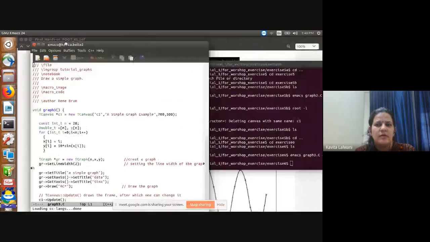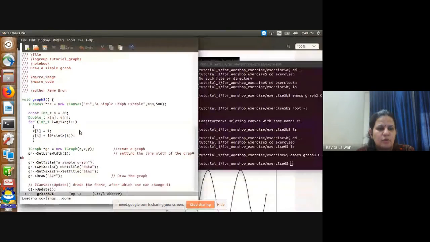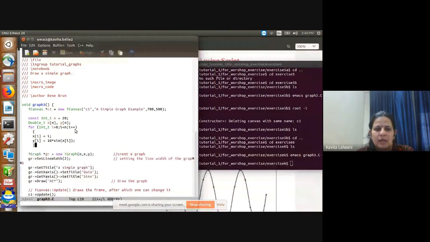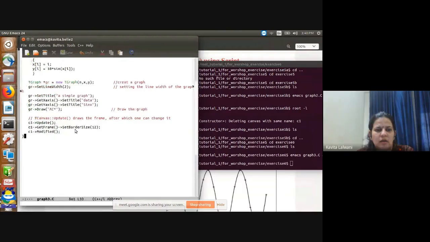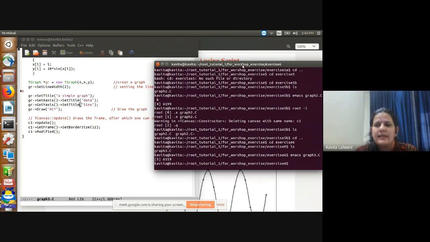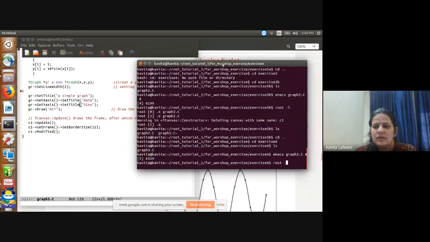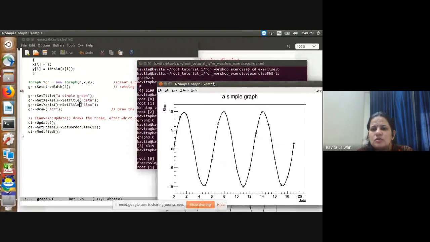I can see this, and this is very beautiful scripting, I must say. This I have explained. This time I have also set the title name and the labels on the y and x axis. So I am just compiling that with root graph3.c. Can you see this?